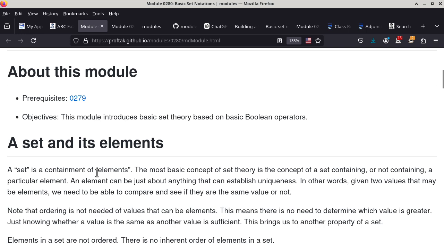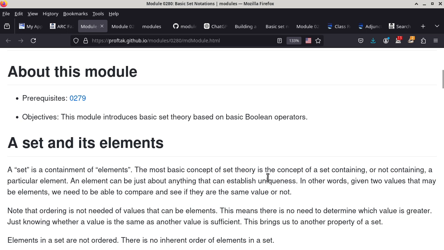A set is a containment unit of elements. Well, that doesn't really say a whole lot. So the best thing to do is to give you an analogy. A set is like a folder, and the elements in the set are like files inside a folder. Is that okay? Yes. So a set is a container, just like a folder is a container. The elements inside a set, the things that are being contained, are like files or other folders contained in a particular folder. That's an easy way for you to remember what it is, because I think all of us know file folders on the computer.